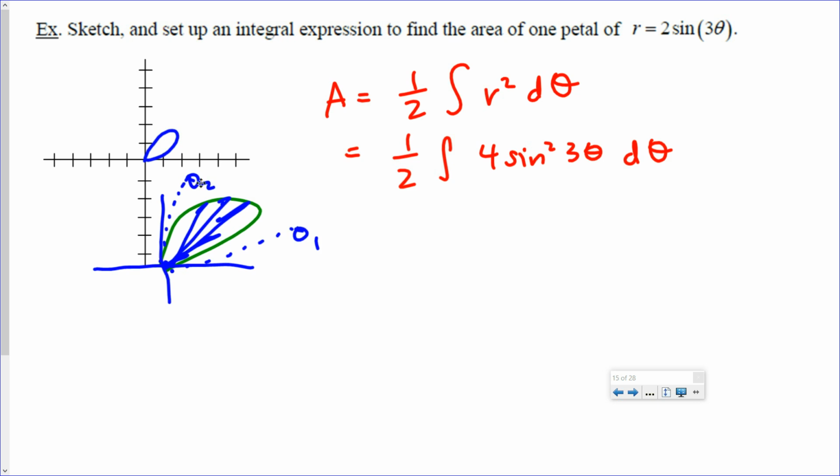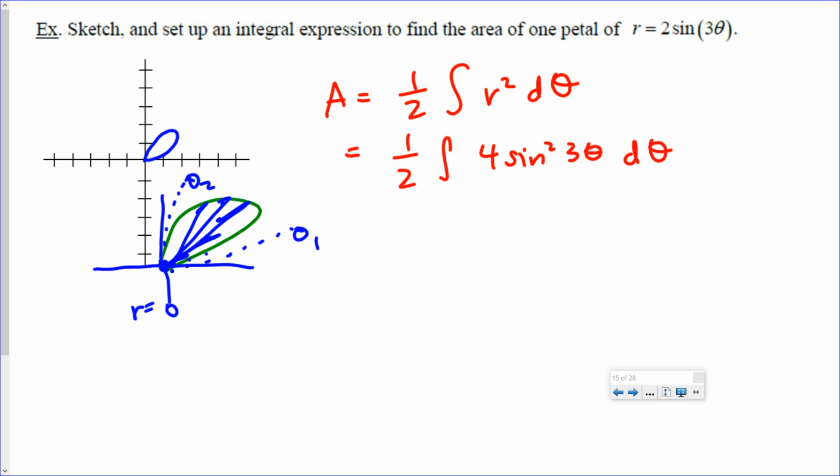And guys, don't just guess. Some students are like, pi over 6. Like, you can't do that. I'm just letting you know. So what you do is you do it scientifically. Think about it. When do I start drawing my petal? Where am I at when I start drawing my petal? At r equals 0, right?